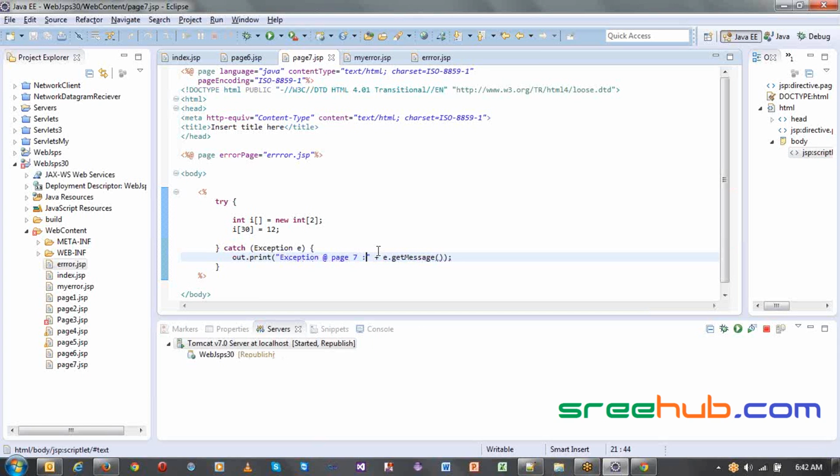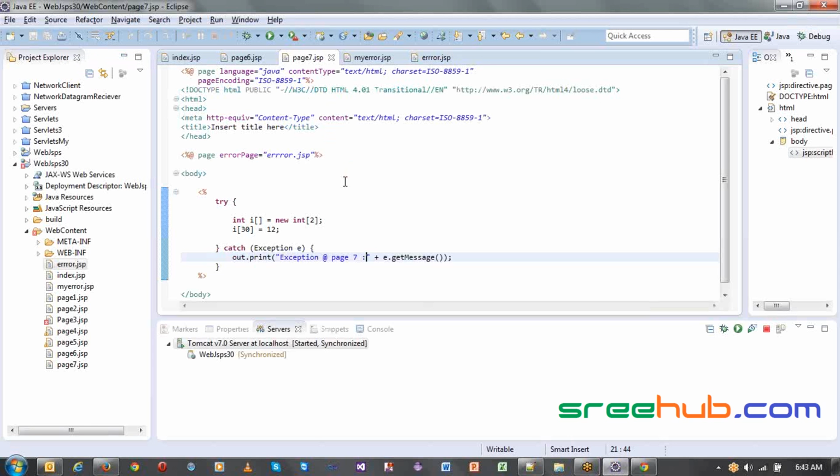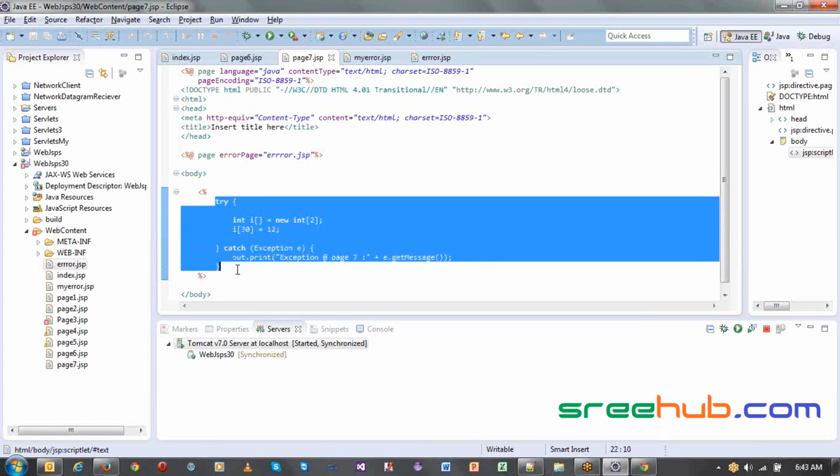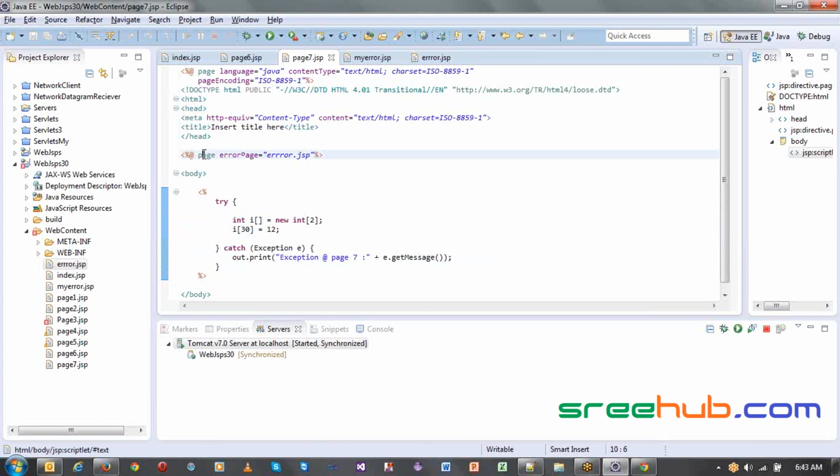Okay, so go back. Click on go. There's page 6. Click on go. Now you can see the error page so and so. Now here what we are doing is we are not actually going to the error page, right? We are just handling everything over here. Which means you are not allowing your page directly to move on and use that, right?